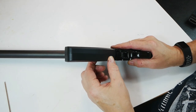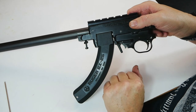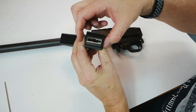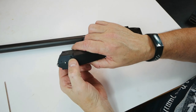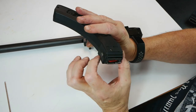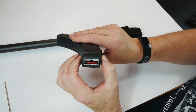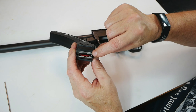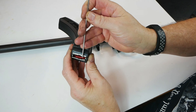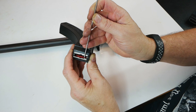Now that is close to a quarter inch of movement at the end of the magazine, and I think that's where really most of your failure to eject issues with the BX25 are going to come into play. Because remember, you have a slight support surface in the back here on this plastic ridge, but you're hanging your magazine between two pins, and any angular side to side like this, if this magazine shifts to the left, what's going to happen is it's going to take your extractor and roll it farther out from the bolt head to where it may or may not catch or may barely catch the casing.